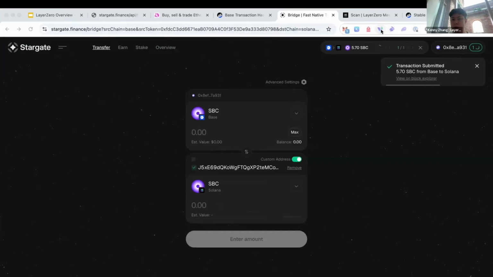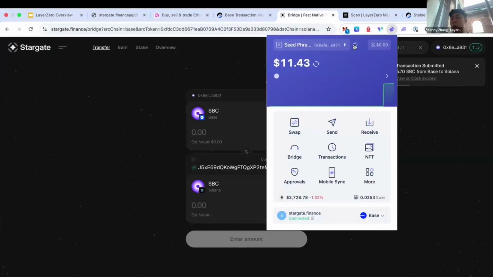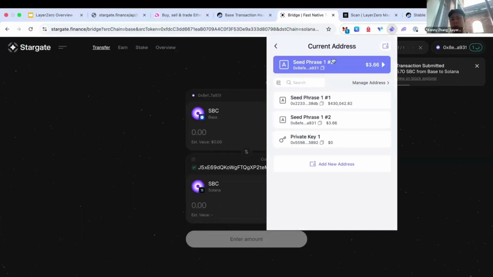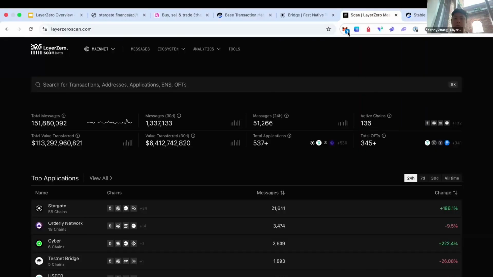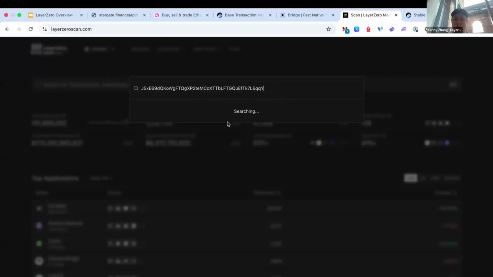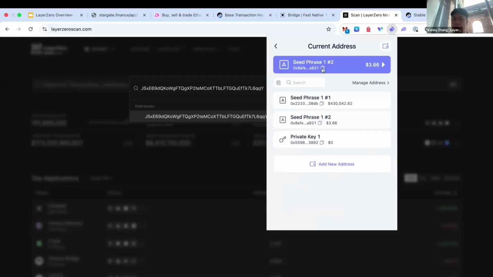And there we go. We know that bridging is a very intimidating experience for a lot of users. Once you click that button, you don't really know where your funds are. So we've built a very simple product that allows users to track the entire flow of their cross-chain transactions. Here I'll grab my EVM address where I initiated the transaction. And here I'm on LayerZero Scan, which essentially aggregates a bunch of data from our protocol, as well as block explorers of both the source and destination chain.